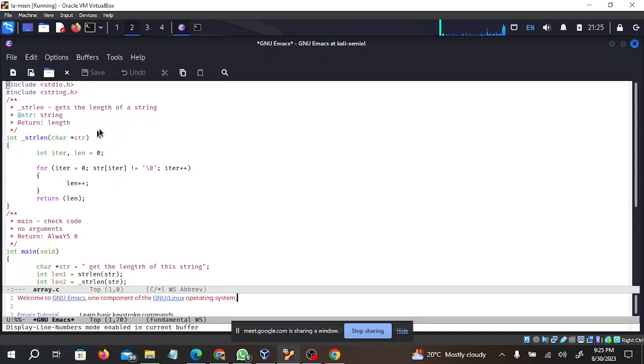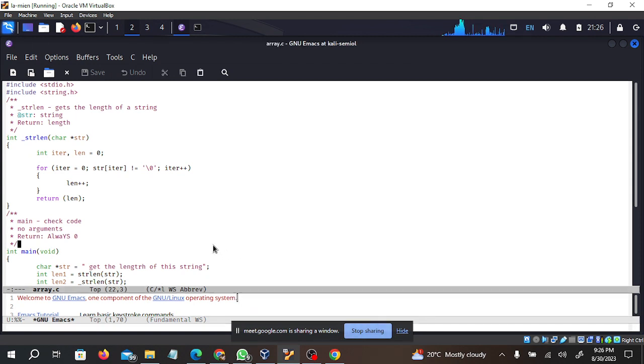So in line, okay, a moment, display line numbers mode, disabled. No, in this buffer. Sorry guys, I was using the wrong buffer.